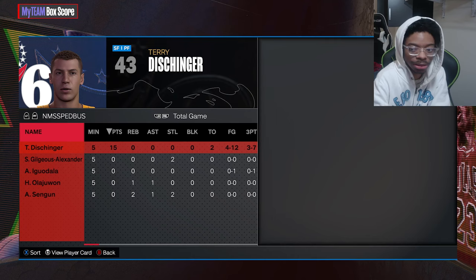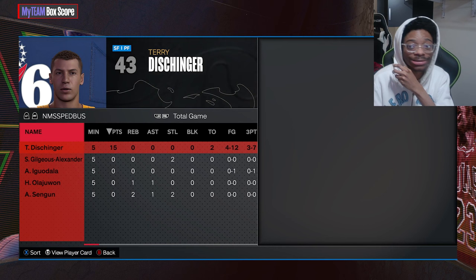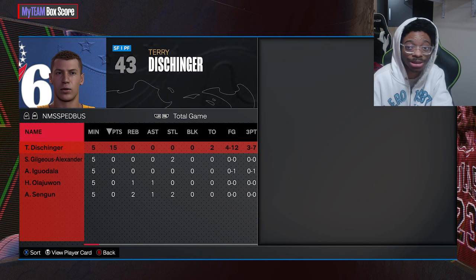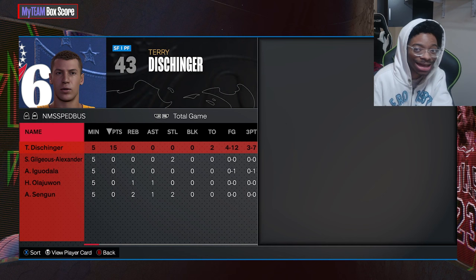I guess this is the best gameplay I'm going to get with this card. I feel like he's undersized. His shot isn't the greatest in the world just because of Carmelo Anthony's shot being on the card. I'm not feeling this card whatsoever. Y'all can disagree with me in the comment section. But I really don't like Terry Dischinger this year. It's not his year.